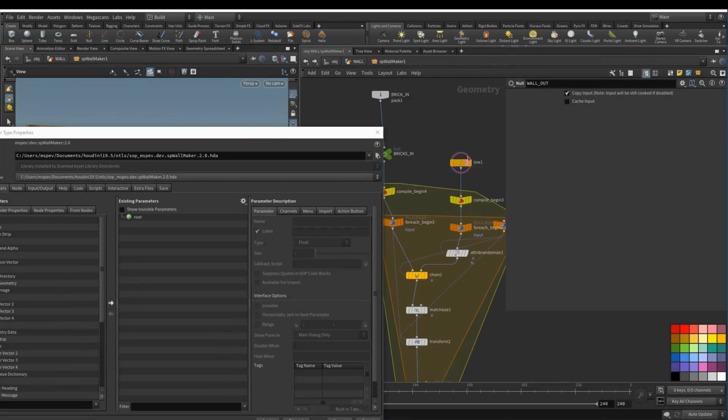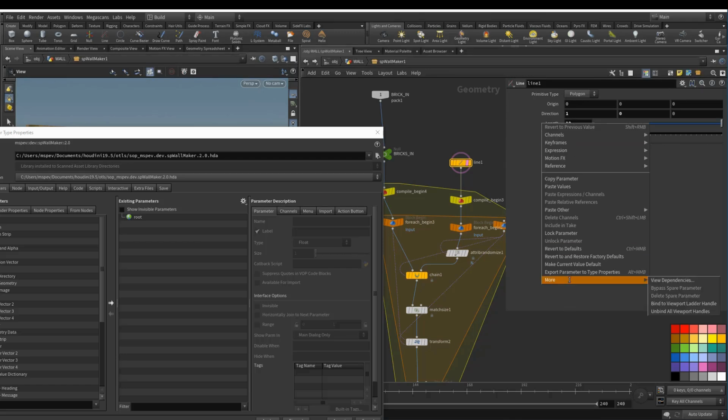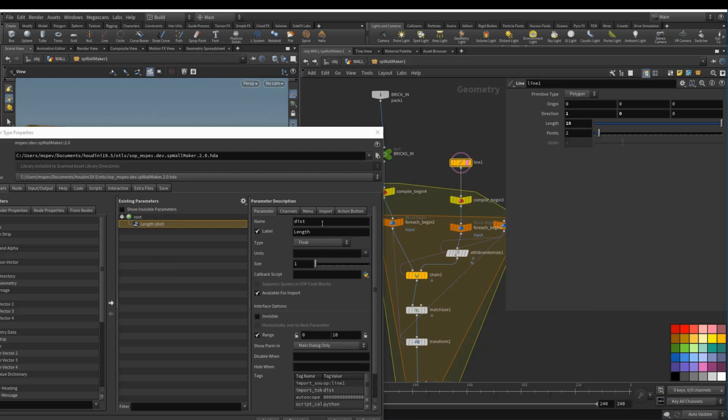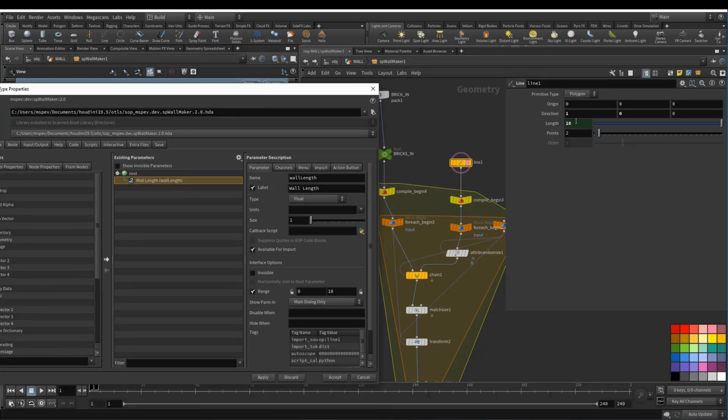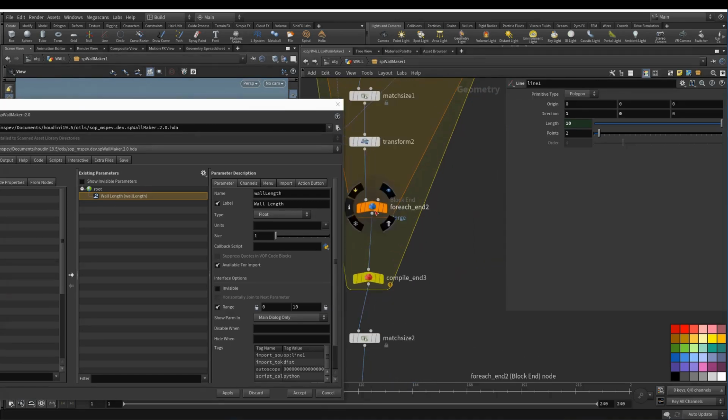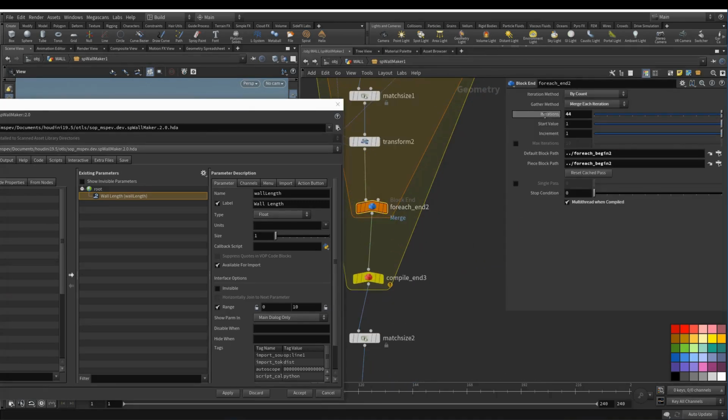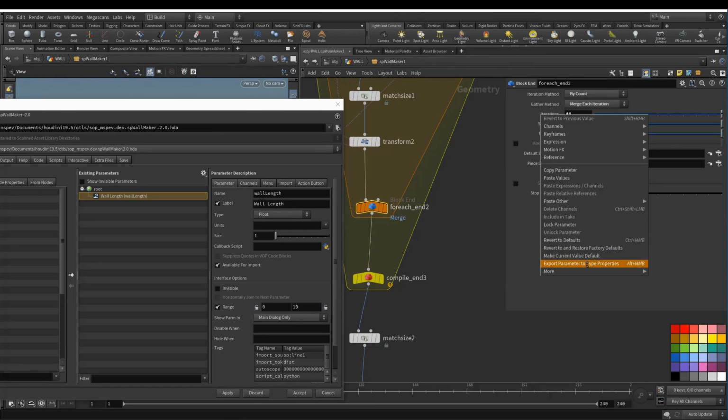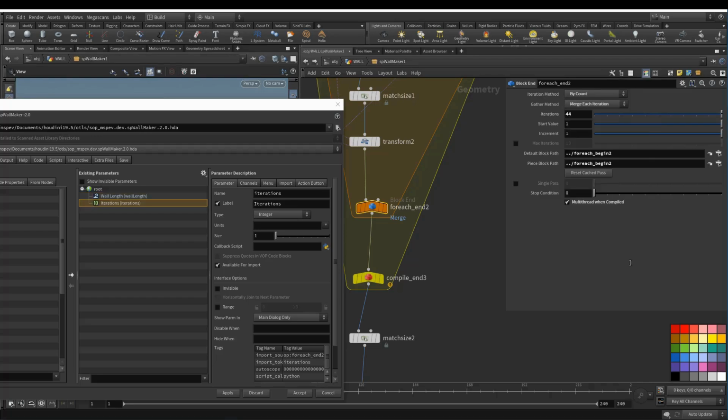Now I said I wanted to give people control over the length of the wall. That's this one here. So the easy thing to do is right click where it says length and go to export parameter to type properties. Remember, that's the name of this window. It appears here. So we'll call this wall length. And then this is the human readable bit, so we can make that a bit easier to read. Wall length. Let's hit apply. And it will use whatever numbers here as the preset for us. The other thing we want to do is promote the wall height. That was on here. That's this iterations. So again, you can right click, say export type properties, or use Alt and middle mouse button if you want. There we go. So this will be wall height.